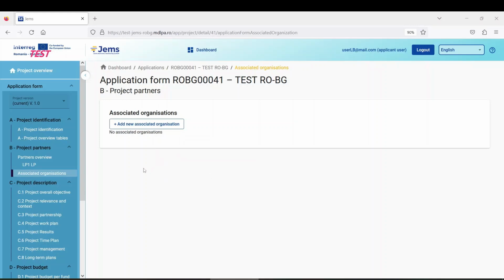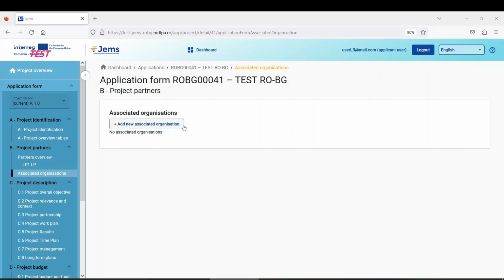In case you identify any other organizations that could be part of this project but do not actually have budgets or activities, then you can add them here to associated partners.